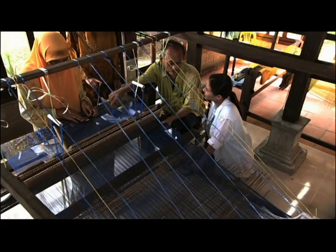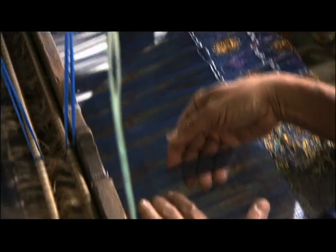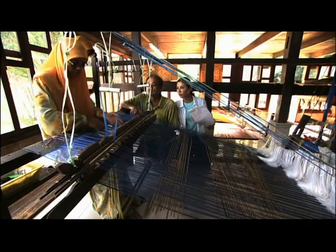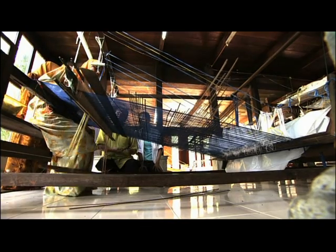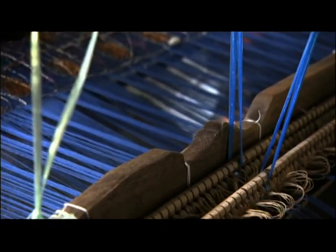First, we do the basic loom. What the ladies do is, the pattern is counted. Let's say ten minus two, pick up four. That is what we call songket — to dig the form. There are principally three parts to this. She's got legwork going on there. She's got a needle through the fine thread, and then she's got to weave this backwards and forward.